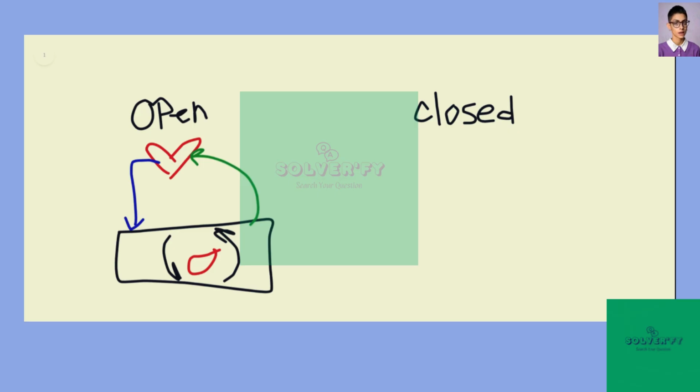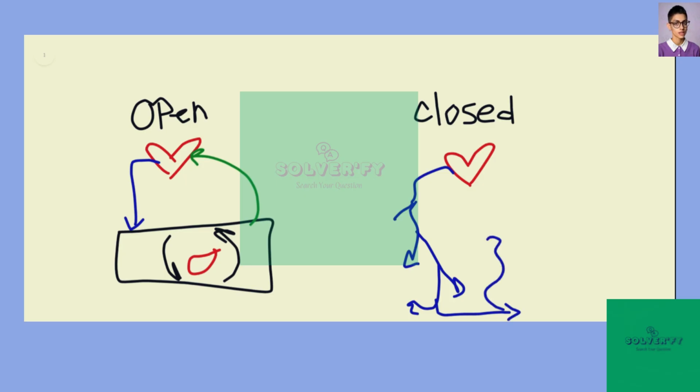Okay. And then in the closed one, blood leaves the heart and travels to all these locations throughout the body that it might need. And if there's somewhere that needs more blood, say you just had a meal, it'll head to your stomach, but it'll eventually make its way back to the heart, right? So it's in a closed, one directional loop here.